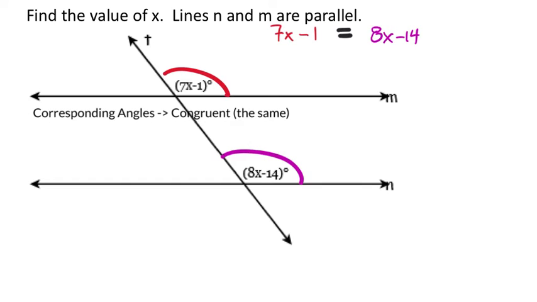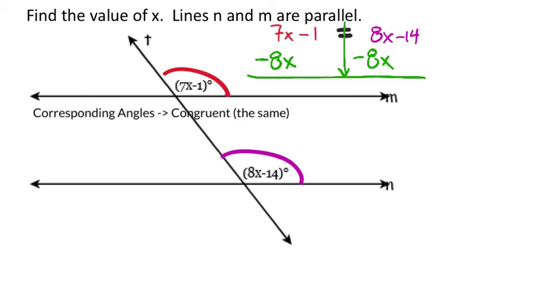Now I got more x's on the right side, so generally I would subtract the 7x's right here, but I'm going to do this one a little different just to show what happens whatever method you use. So I'm going to zero out the 8x's on this one. Again, I'm just doing this a little differently, but you should get the same answer no matter what. Okay, so principle of equality, I'm going to zero out the 8x's by subtracting 8x's. If I do it to one side, I've got to do the other side, okay?